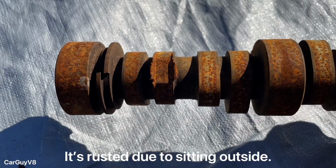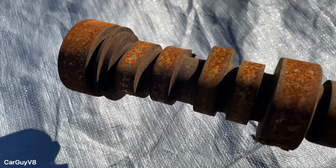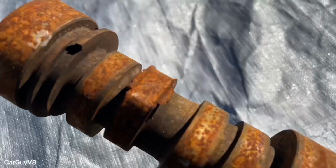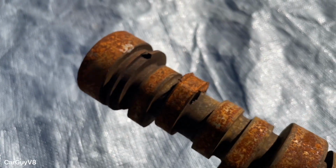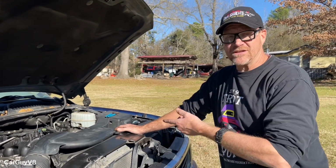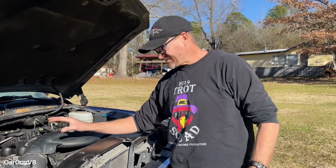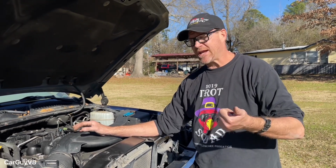Anyways, if you've ever seen one of those cam lobes worn out on one of these LS setups, it's pretty self-destructive. So you can just imagine all the little metal particles that go through the engine and all. However, I was going to keep on, so I ended up pulling the old camshaft out. I put another camshaft in. It was a used camshaft I had, and I knew at that point I didn't really want to spend a whole lot of money on this setup. So, like I say, used camshaft.